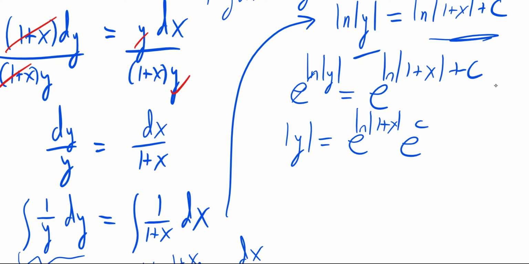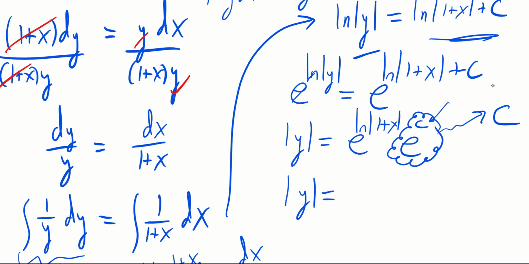A common thing that you'll see a lot in our class is this thing here. Remember, e is a constant. We're raising it to another constant. So that in and of itself is just going to be some constant. Okay? And in what's sometimes an abusive notation, we're just going to relabel it as just c. It's not the same c that we see here, but at the end of the day, it's just some constant that we don't really care too much about, unless we need to solve for an initial value problem. So this is just c, or if you feel better, you can call it c twiddle or c something.